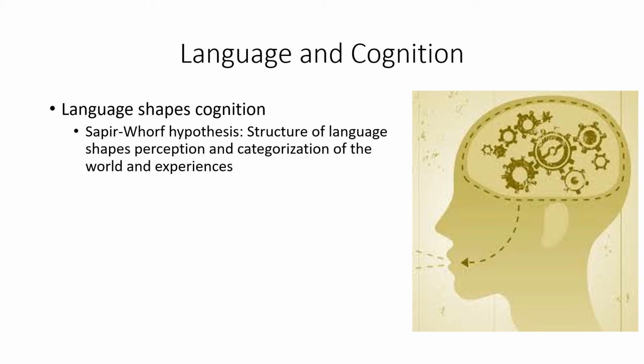Okay, next let's look at language and cognition. I'm not going to talk much on this slide because I have a TED Talk on the next slide that's already really long, that's going to say just about everything I could say in a good manner, with good examples. But what we need to talk about here first is the Sapir-Whorf hypothesis. The Sapir-Whorf hypothesis is basically that the structure of language, how an individual language is structured, shapes our perception of the world, shapes our categorization of the world, and shapes our categorization of experiences. It shapes how we think, how we behave, how we feel, all of those.